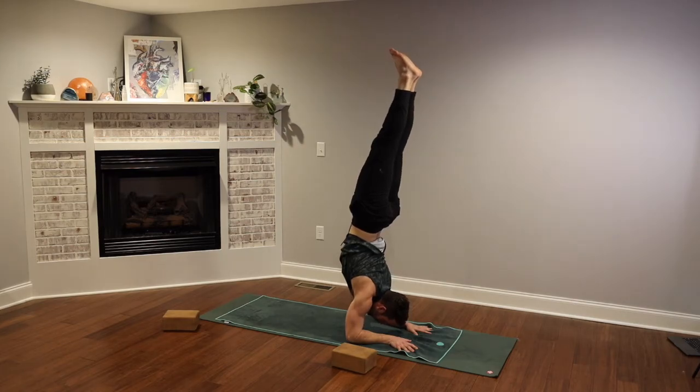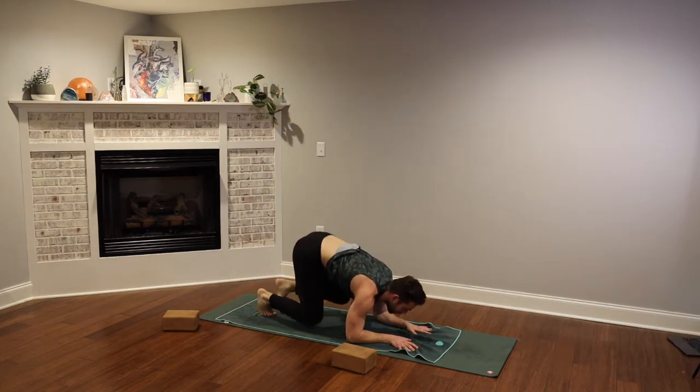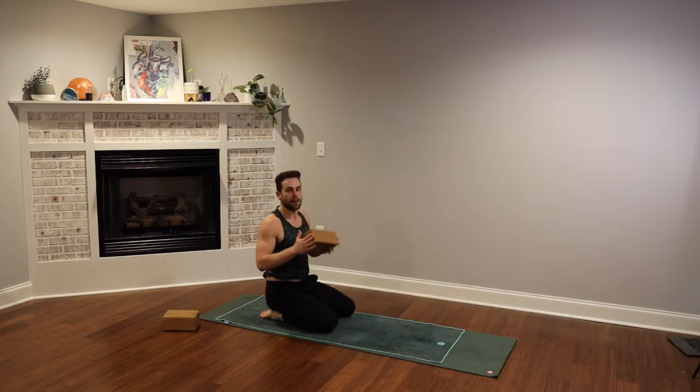I like to use a block sometimes in between my forearms, depending on how tight my shoulders feel. As you can see, my mat started crinkling up. So a block prevents that from happening.